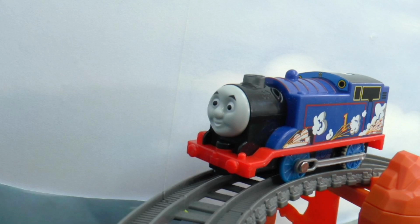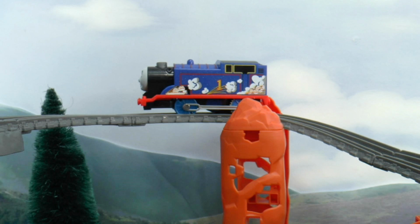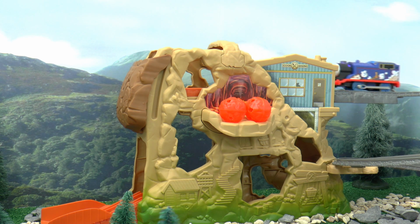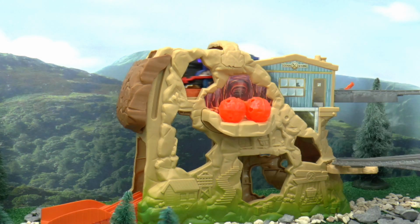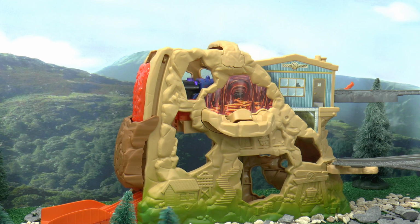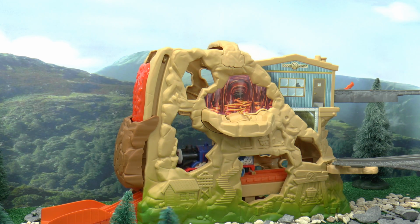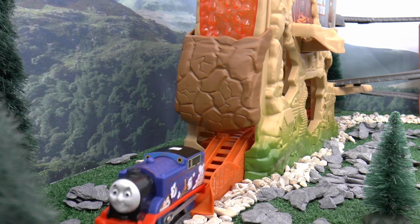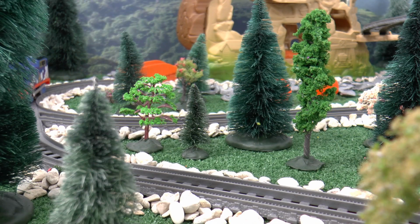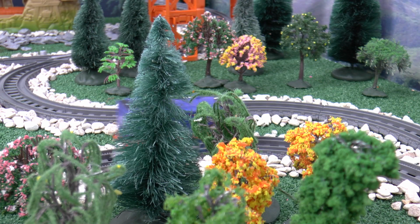He got near the top and saw the miners' building. "There's no turning back now," he said, and he steamed towards the building. The miners jumped in Thomas's cab, but Thomas's weight buckled the hot track. He sent rocks flying and the track collapsed under him, but somehow he managed to stay on the rails and get out before a flow of hot lava fell down on the track. "I made it," he said, and steamed away from the volcano.